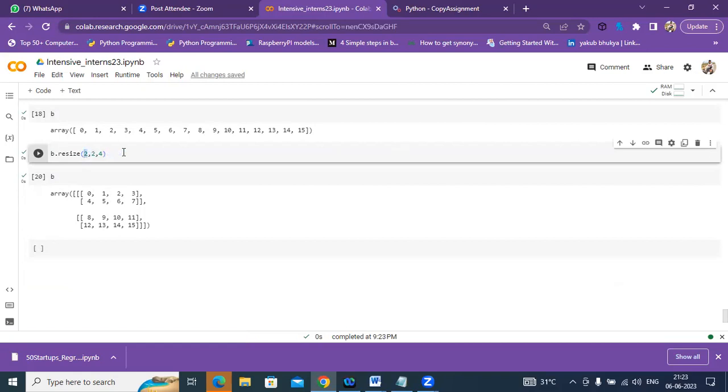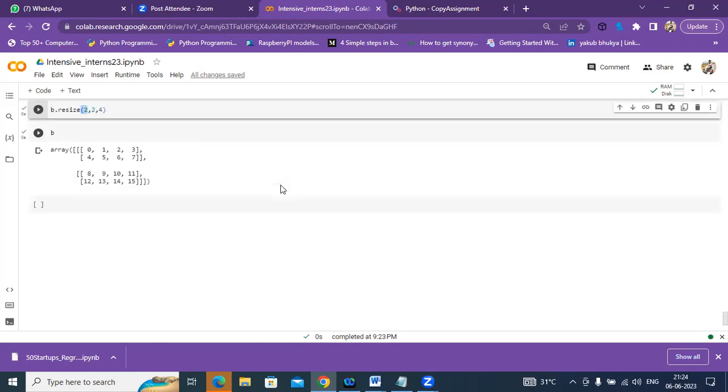So whatever the dimensions might be in resize or reshape, the parameters remain the same. If you specify two parameters, the first parameter corresponds to rows and the second to columns. If you specify three parameters, it will understand the first parameter as the number of arrays and the next two parameters as the size of an array. That's about reshape and resize.